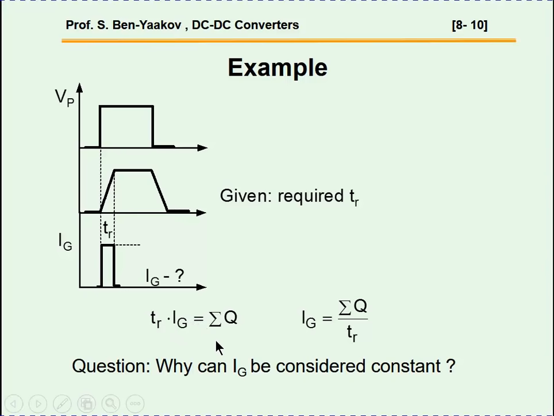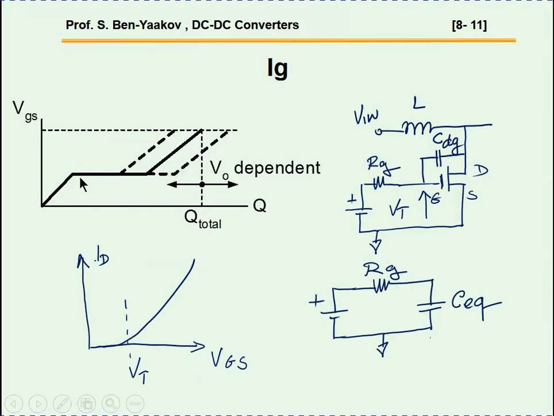Now, during the charging, the current is fairly constant, and the reason for that is that we have a large portion in which the transistor is within the threshold voltage, and this is when large changes are taking place, as this point is moving from Vout down to ground. So during this time, the voltage of the gate is about threshold voltage, and this is the input voltage, so the current is just about constant. So this is a good approximation.